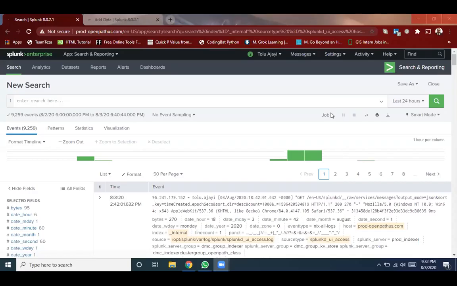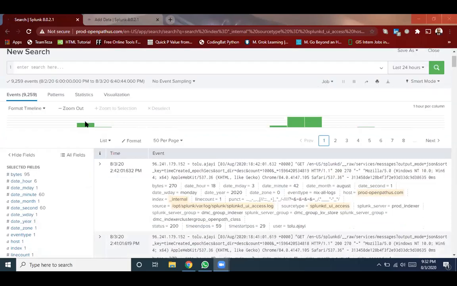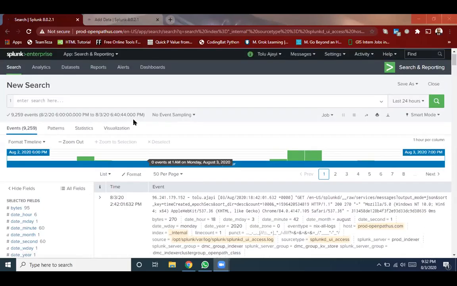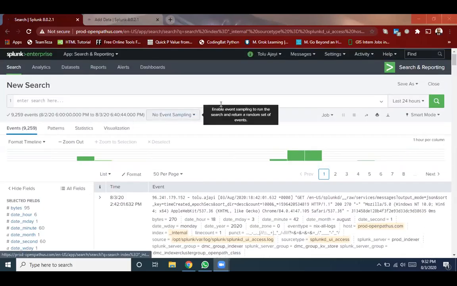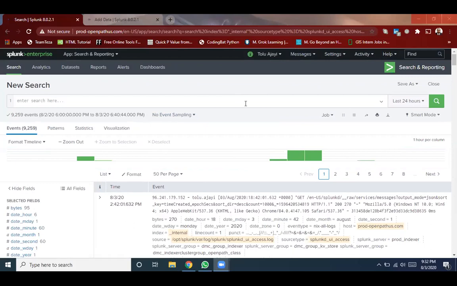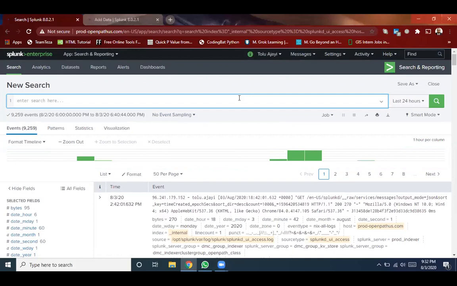And were you able to forward your data to us, Tolu, or collect logs? I believe so, but I don't think I did it the right way. Okay, let's see if we have data. What index? Okay, oh, so this is internal. Let's look at what index you sent it to.